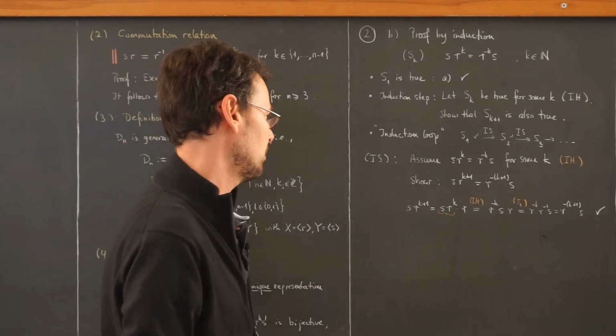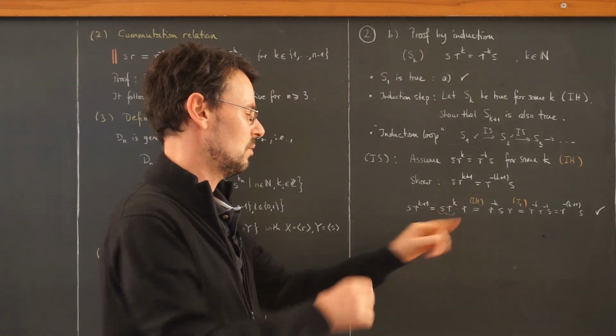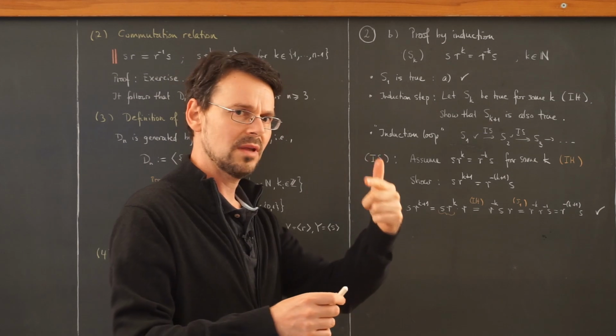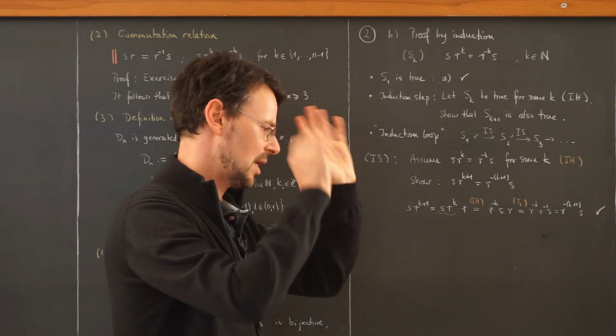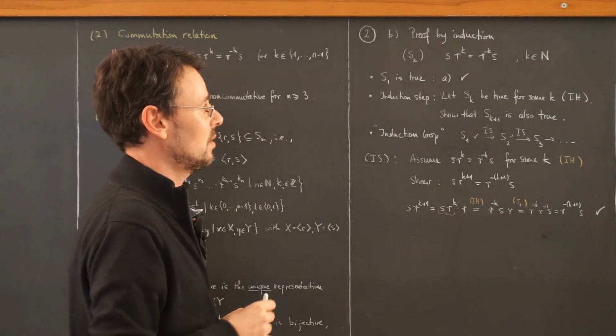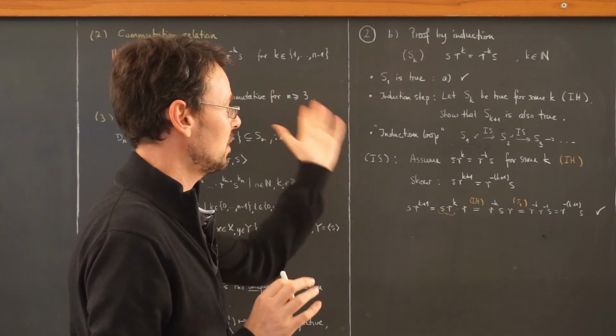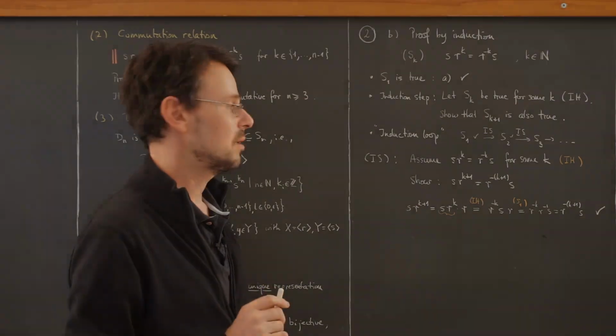Very, very elegant. And this would be a nightmare to write down without induction. Yeah, you would have to write down what r to the k does to vertex number i. You have to use modulo n, and it's a catastrophe. So this here is very, very recommendable. And I hope, even if you never heard before of proofs by induction, this was understandable.